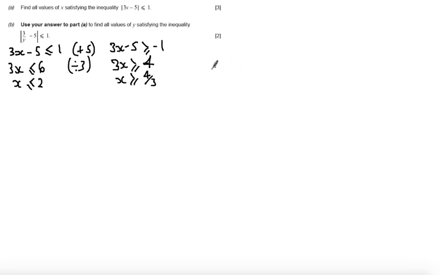So this leaves me with the inequality that x is greater than or equal to 4 thirds and it's a bounded inequality and it's less than or equal to 2. Okay, so that's part A.